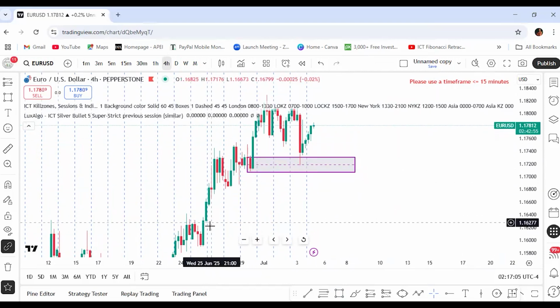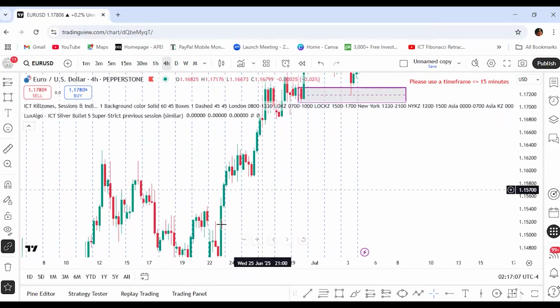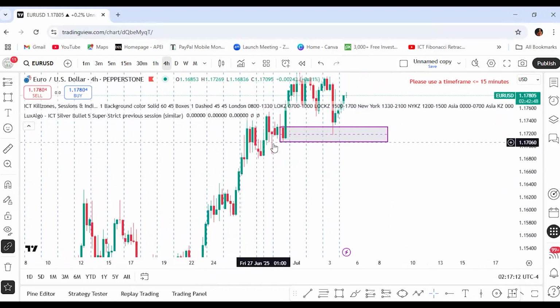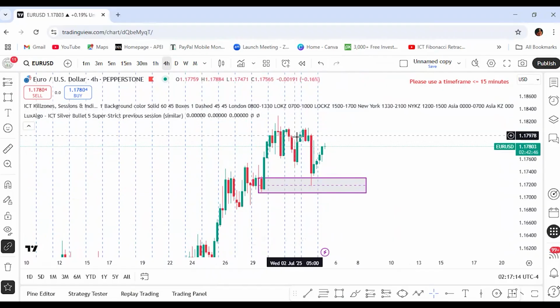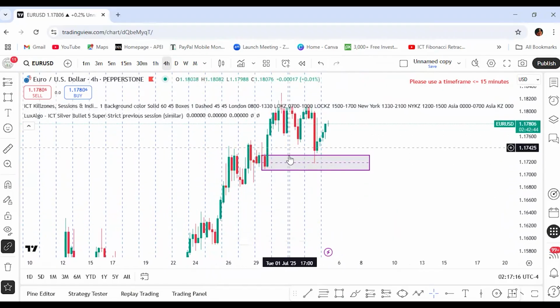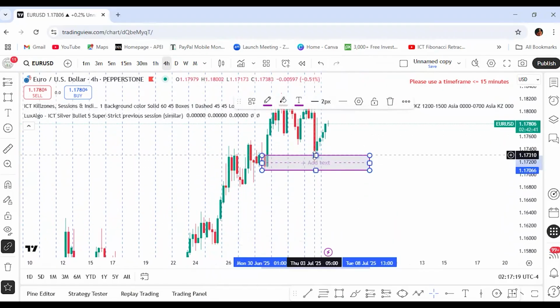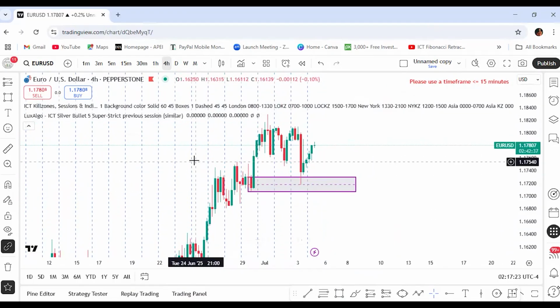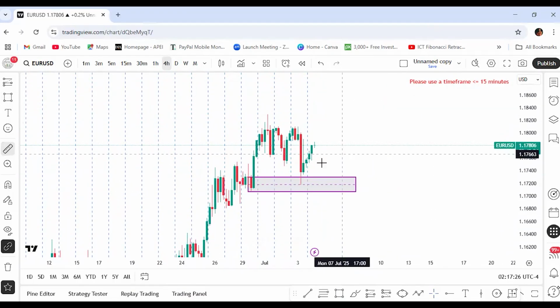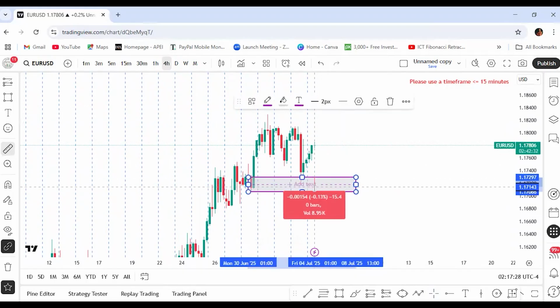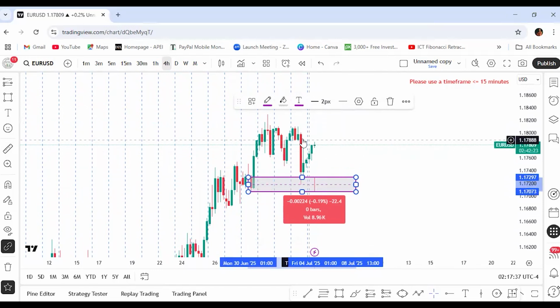So what we have done is identify the trend. We're in an uptrend. We see the price pushing up, or rally, then base, rally, base, rally, base, then drop. This gives us what we call the mid demand zone, because we're in the middle of a trend. When you look at this pair, EURUSD, the number of pips here is about 22. So it falls within our risk parameter of between 20 to 25 pips.